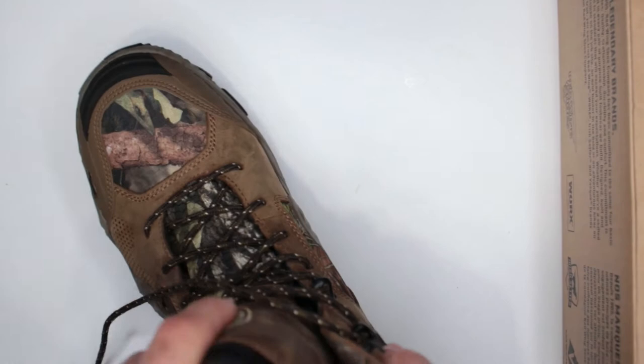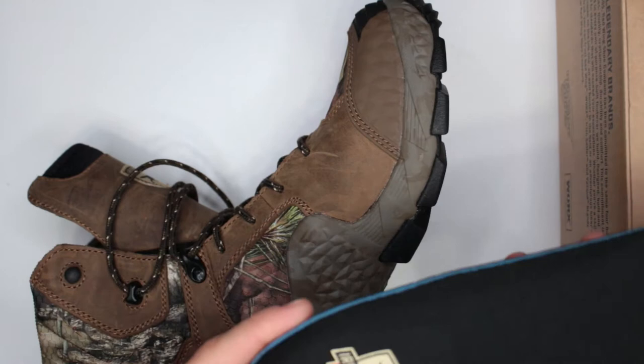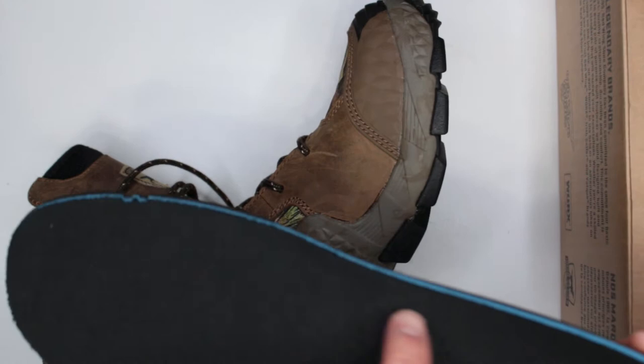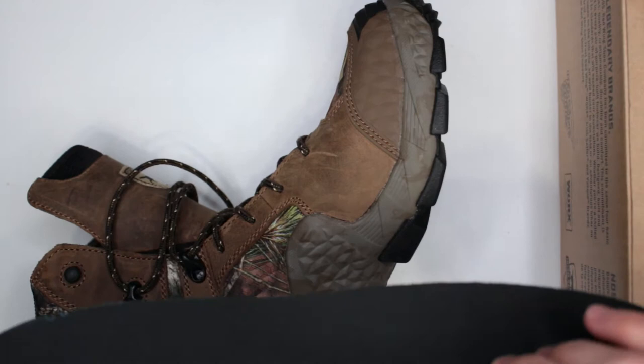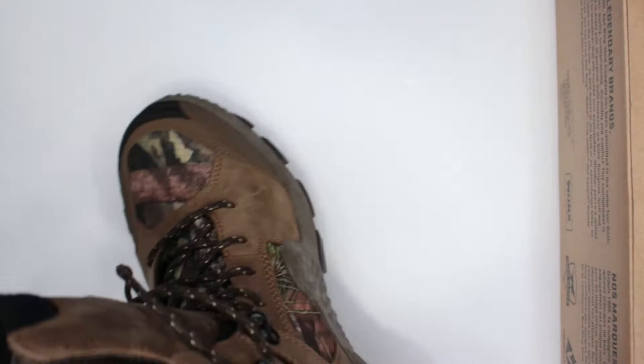Let's keep going. There is this excellent insole. Let me take it out so you can see it. It's really nothing crazy. It's somewhat basic, but there is a good heel bed, which I do like. There isn't much arch support, but still there is some, so it's pretty good. And of course, the cushioning in it, I do like it a lot. It feels very nice and jelly, especially here at the heel part of it. So this definitely helps to take off the impact, especially when you are running. You know, you're putting too much stress on your ankles, on your knees. This helps a lot.